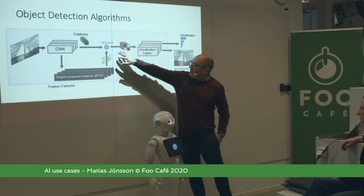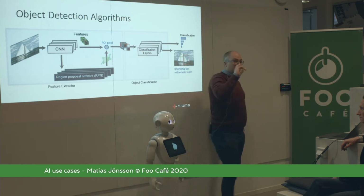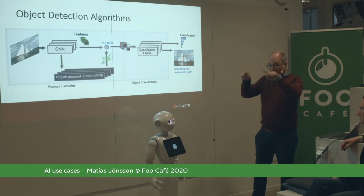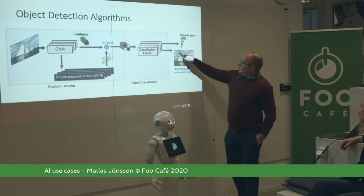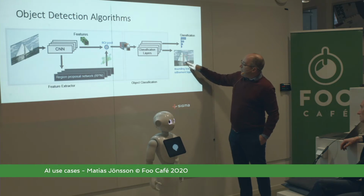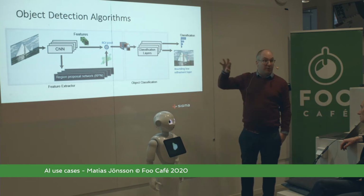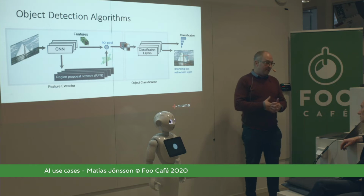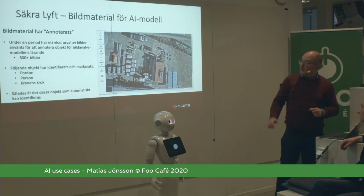That is then taken out into a region of interest pool, where you have a traditional image recognition or object recognition type model. So it cuts out and says, okay, this region of the image seems to be quite interesting. What is this? So it would say, this part of the picture looks reasonably interesting. This seems to be an object. Identify that, pick that out, and then interpret what type of object it is. This may also be quite interesting, and so on and so forth. And it looks at overlaps of regions and so on. I won't go into too much more detail, but that explains the fundamentals.